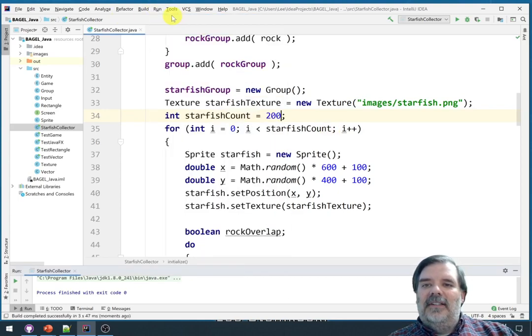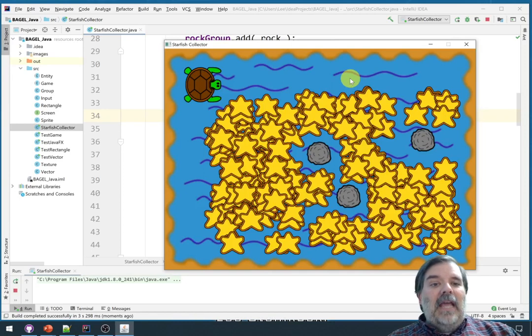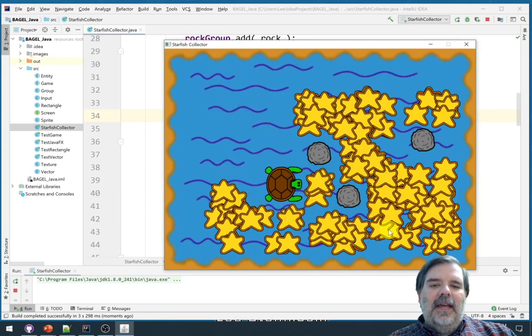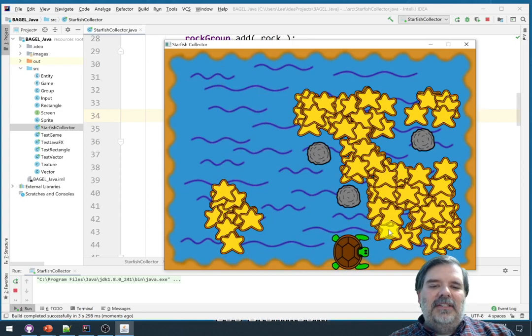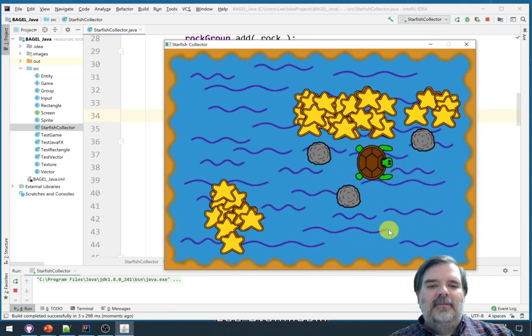And hopefully we'll see little clusters of starfish around, but not overlapping any of those rocks. Sure enough, you can see how those starfish have made room for those rocks. And the number of rocks is small enough that I'm pretty sure they're not going to set up an impenetrable wall that I can't get the turtle past.